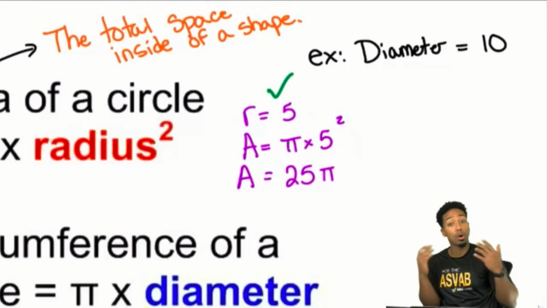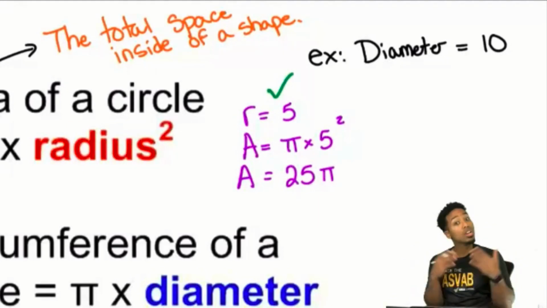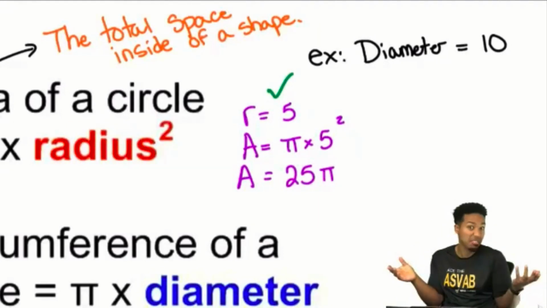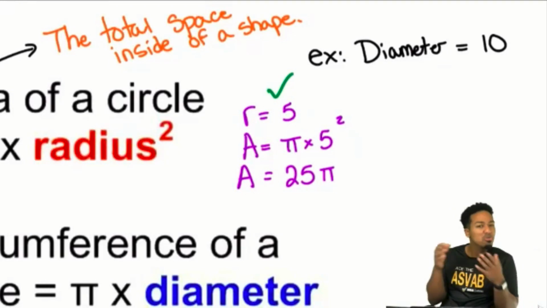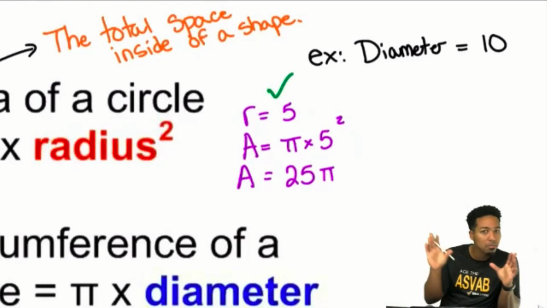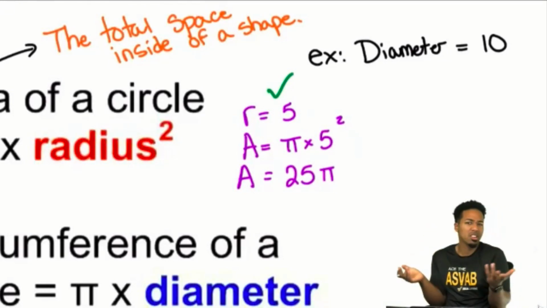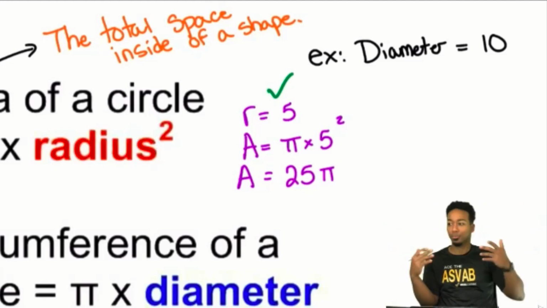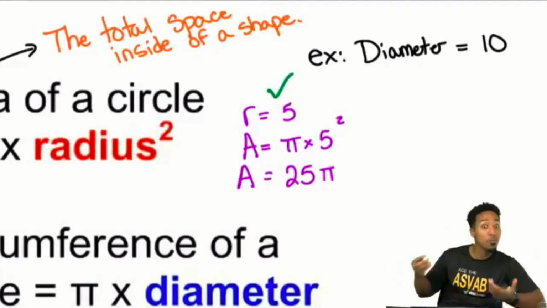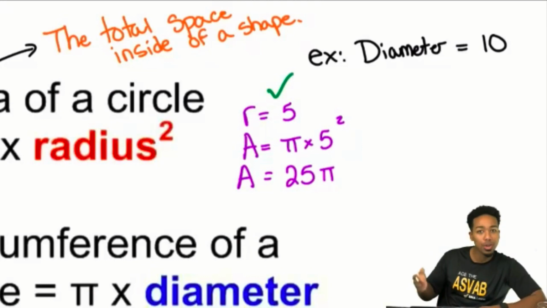Now, let's suppose we forgot and we just tried to fit that diameter in there without converting it to the radius, because we're sitting here like, what could go wrong? We've all been there, right? So let's see what could go wrong. I'm going to use red for this, for obvious reasons, because a lot is going to go wrong.